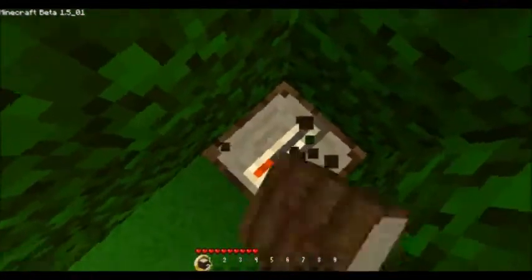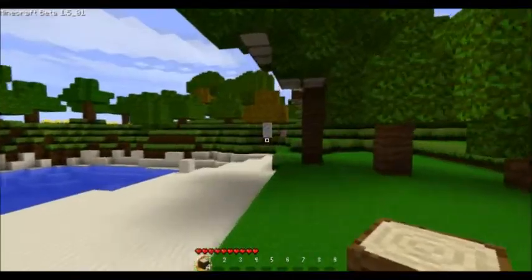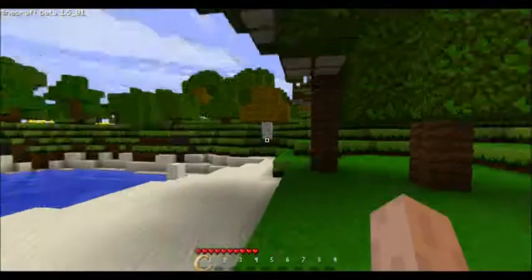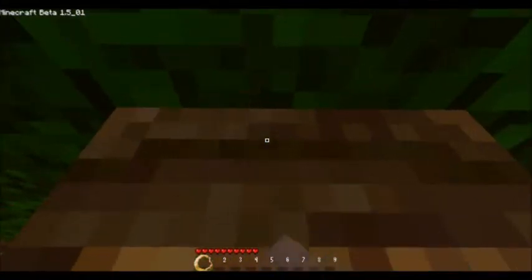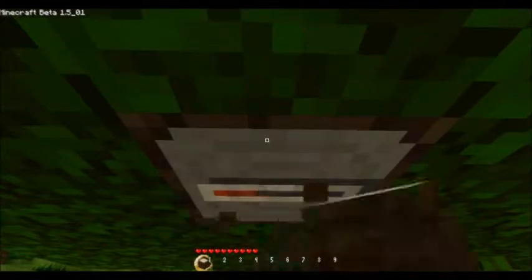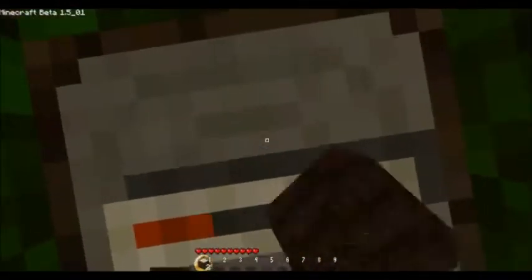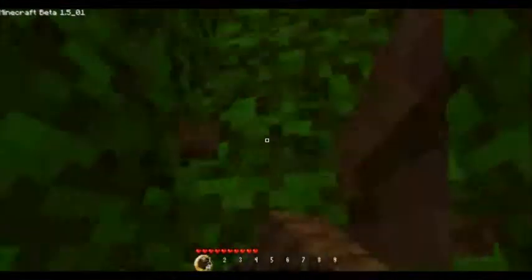Anyway, carrying on. So the first thing you've got to do, I think everyone knows this if you've played it already, you just gotta collect some wood. I've got a creeper stalking me in my background for my status slash inventory. Just punching trees to get some wood. Oh yeah, feels good. Carrying on.